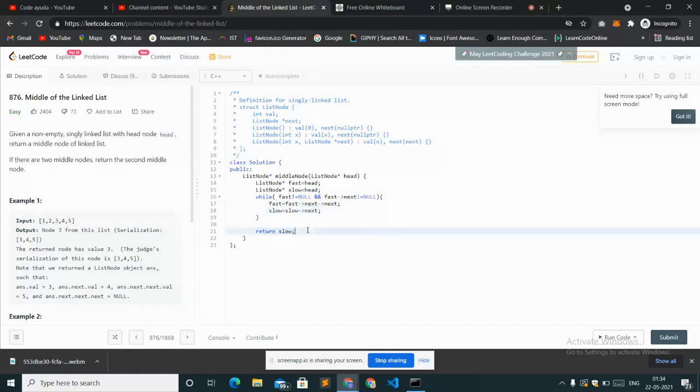At the end, you are going to return this slow. So we are moving the fast pointer by two indexes and the slow pointer by one index. Whenever we cannot move further, we end the loop and then return slow.